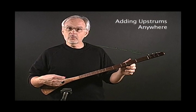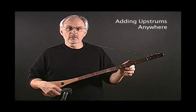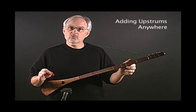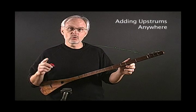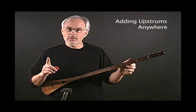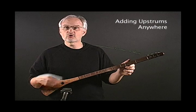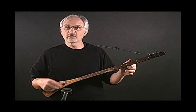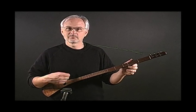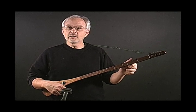Okay, now if you're comfortable doing that steady beat, 1, 2, 3, 4, and you're comfortable adding the up strums in, 1 and 2 and 3 and 4 and, now we can play up strums any place we want. The steady beat counts 1, 2, 3, 4, the up strum counts 1 and 2 and 3 and 4 and, but I could do those up strums after any down strum. 1, 2, 3, 4, 1 and 2, 3, 4. Or maybe 1, 2, 3, 4, 1 and 2 and 3, 4.